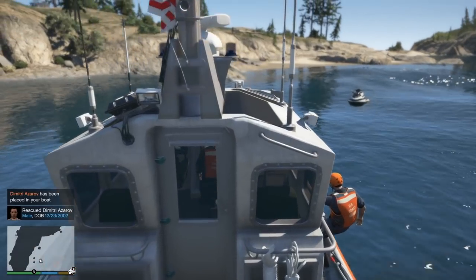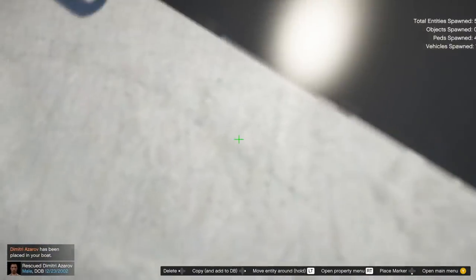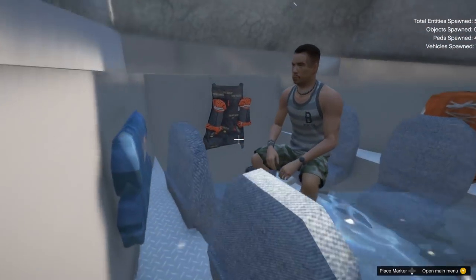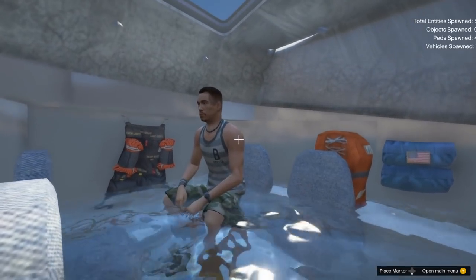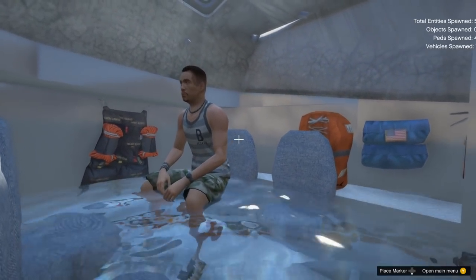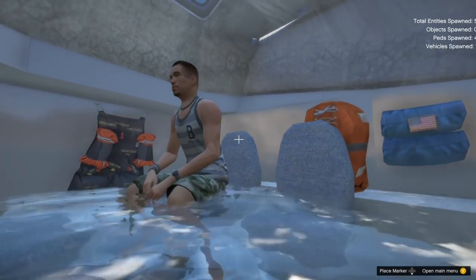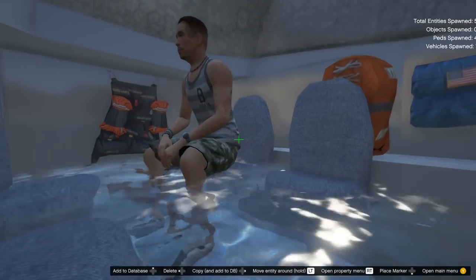I think he's down here now. Let's just talk to him, make sure he's okay. See if he has any injuries. How you doing, buddy? You alright? Okay, was anybody else with you? Just you? Okay. You have any injuries? Anything certain? Okay. Alright, well, I'll take you back to shore.